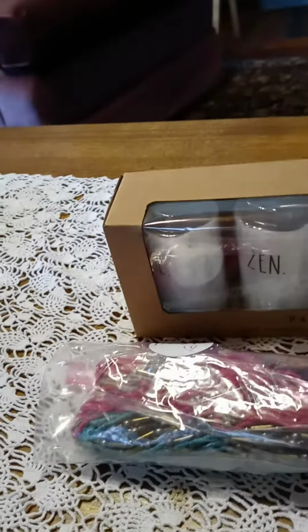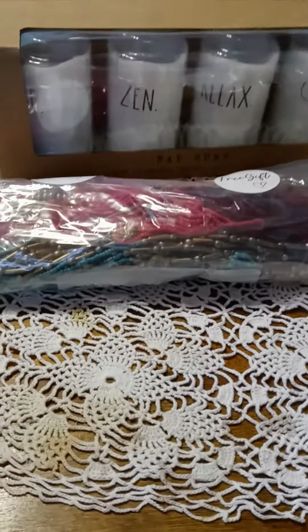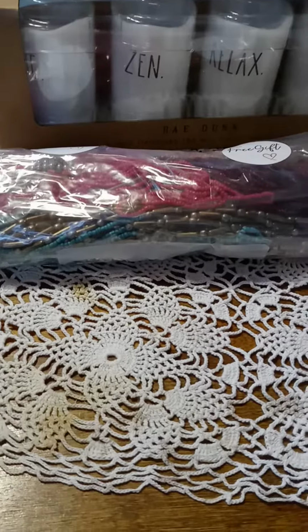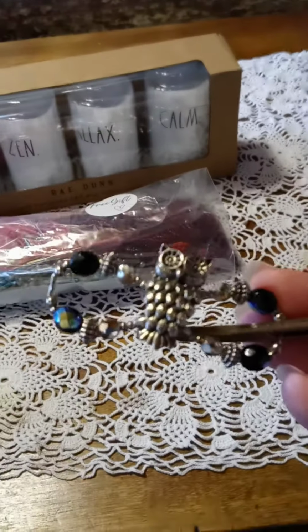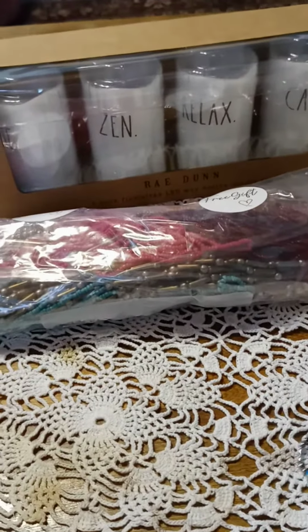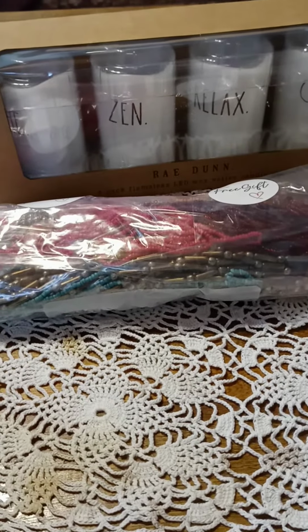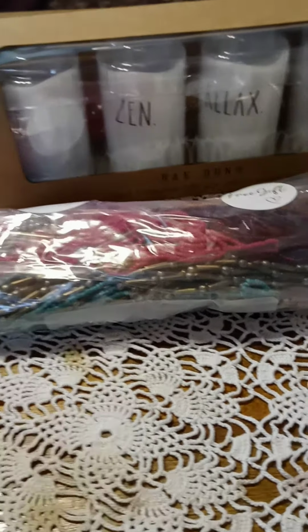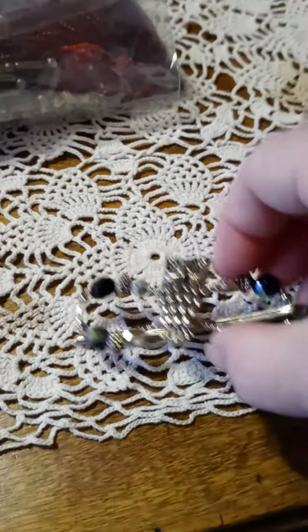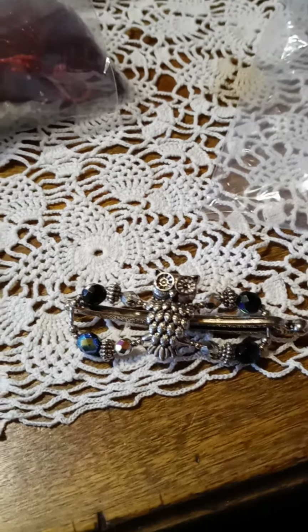So I'm opening up the one item that she had given me, sorry about the camera guys, and it is an owl, absolutely gorgeous. I think it actually is supposed to go on my hair for a pin, which is absolutely gorgeous. So it goes something like that.